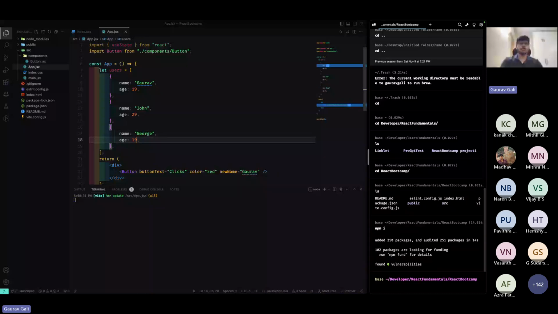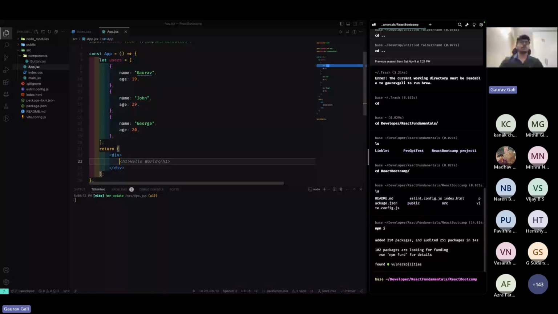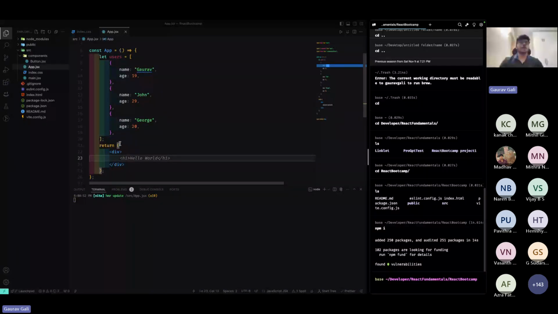Say age 20. Okay. So now we'll discuss two methods. One is called map and one is called filter. Like I already told you, if you want to dynamically display anything within your HTML, you have to use your curly braces.